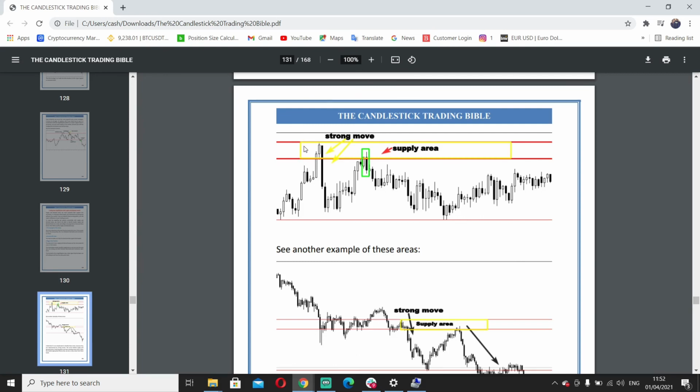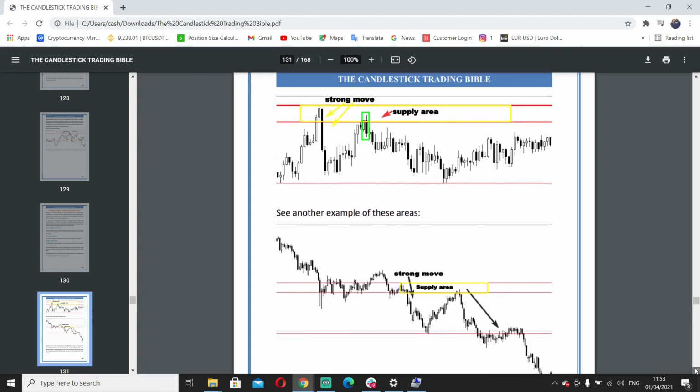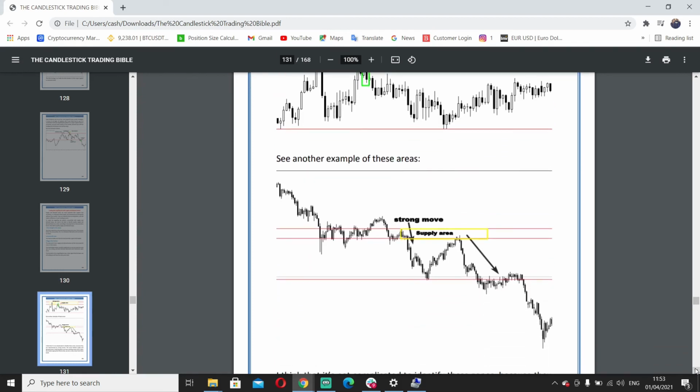So we'd like to make trades from the key levels, because usually when you make a trade from the key level, it does not come back to that level and it goes to the next key level. Nevertheless, we always manage our trades and we stick to our risk management, but we like to take trades at key levels due to the directional bias that it gives us as traders, and that confidence that price will continue in that direction, due to the fact that large institutions are making trades at those levels.